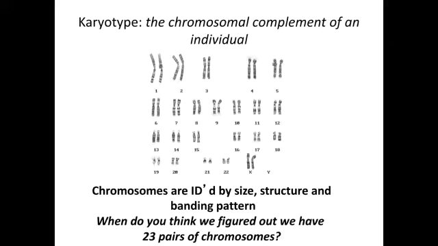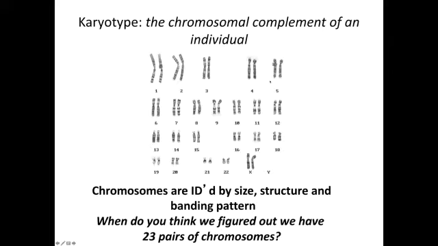This is the type of karyotype that all of us would have provided to our doctors the moment that we were born. This is a result of a banding pattern that comes from a particular chromosome stain. Your blood is taken soon after you're born, and mitotically dividing cells are identified, and they are stained and squashed on a microscope slide. And obviously the chromosomes don't splay out like this, they splay out in a chaotic fashion, and most of the cells that aren't dividing wouldn't show something like this.